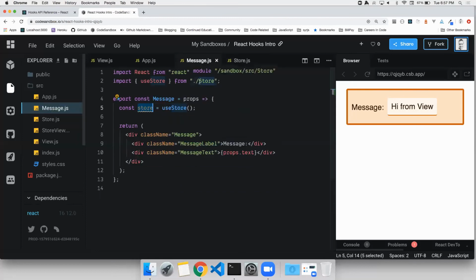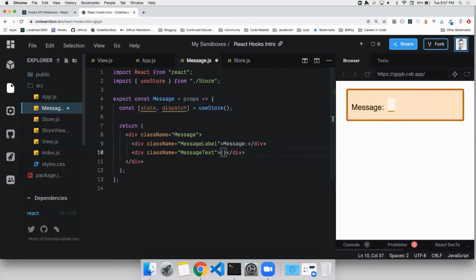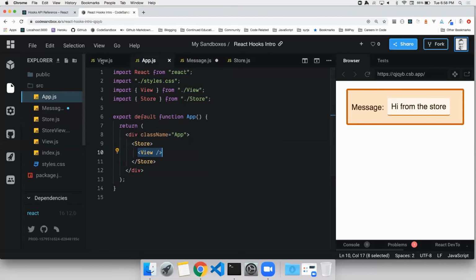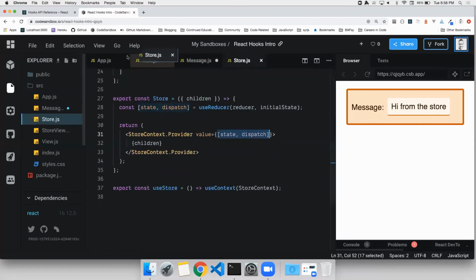So I can use that same destructuring syntax and pull out my state and dispatch. I can come down to my message, and instead of it coming from props, I'm going to say state.message. From the store. So now we just change these so they're in the right order.